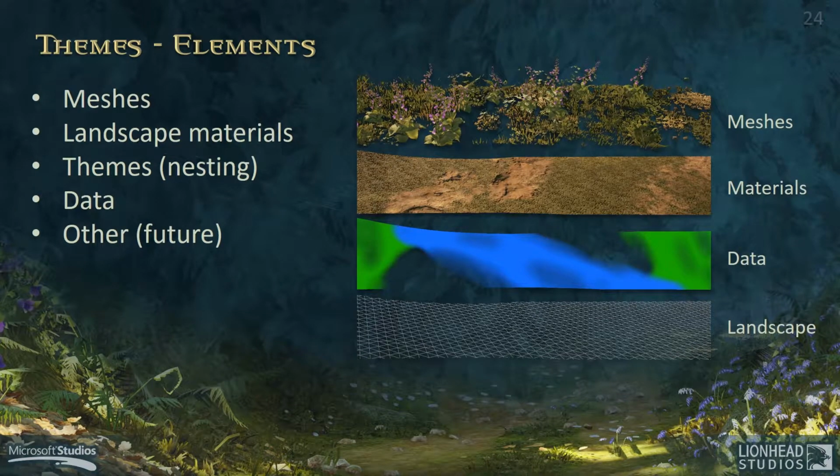A theme describes several things applied to the ground, but mainly mesh instances, grass, rocks, plants, and landscape material choice. Themes can reference other themes to allow composition and reuse. They can include non-visual data that other game systems can use, such as surface material cues used by the audio engine for footstep sounds. In the future, we also plan to include actor placement, which would open up all sorts of possibilities, especially via the Unreal Blueprint system. We could then include sound sources, light sources, particle effects, and decals.